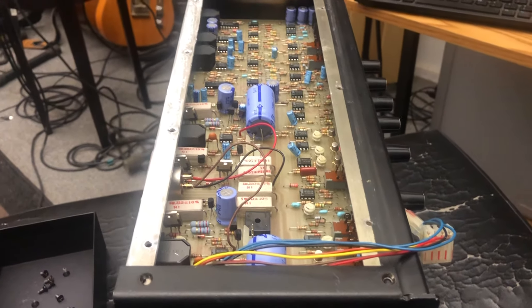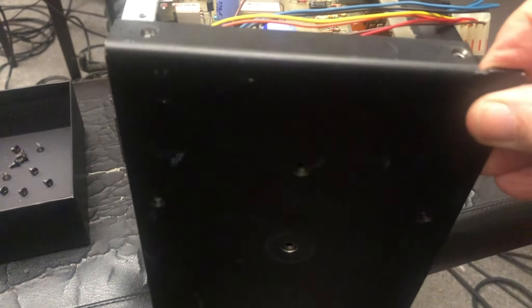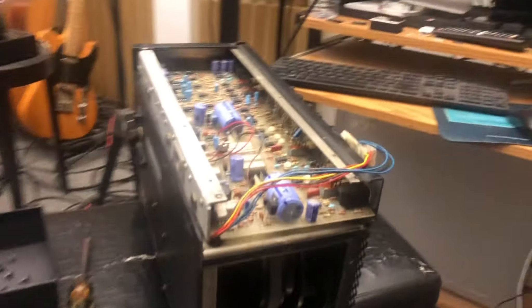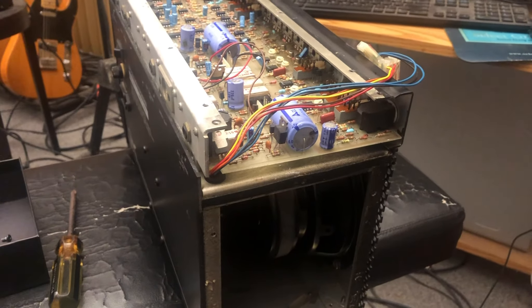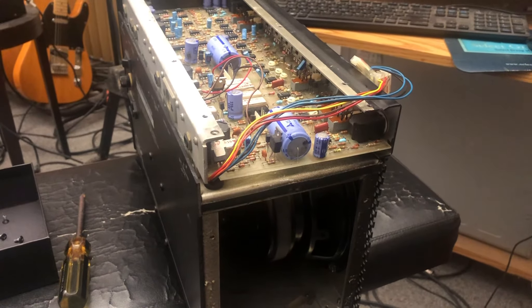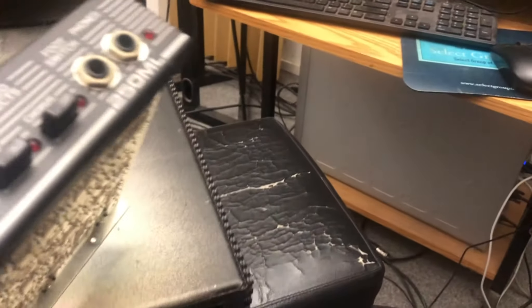Once you have those wires out and out of the way, you go over to the one end and pull it off. Actually, it should have a little stickiness to it. That came off pretty well, and inside you'll see the speakers. Now, once you have removed the screws along the back, the top, the electronics component should come off. As you can see, this component is the whole basic amplifier assembly and circuit board. Very interesting way to build it — a beautiful piece of work.